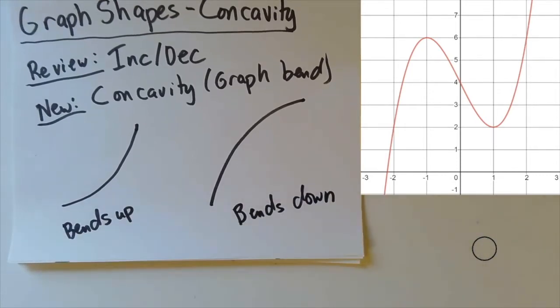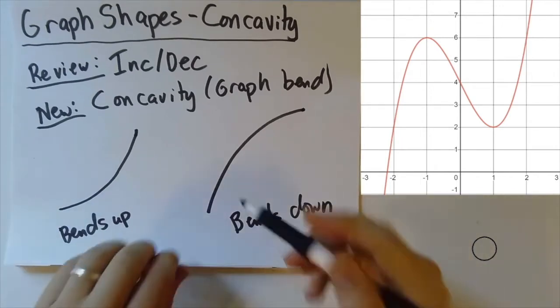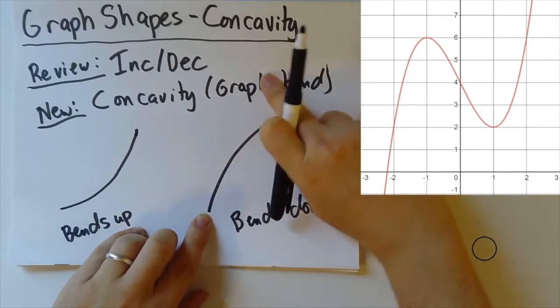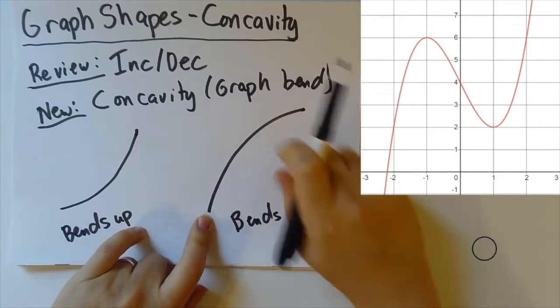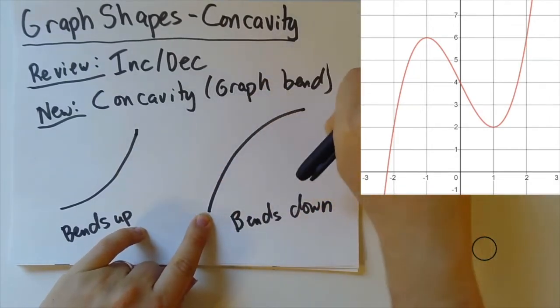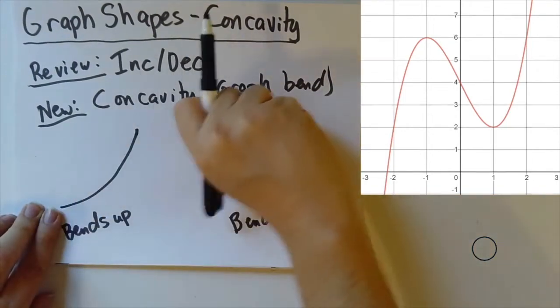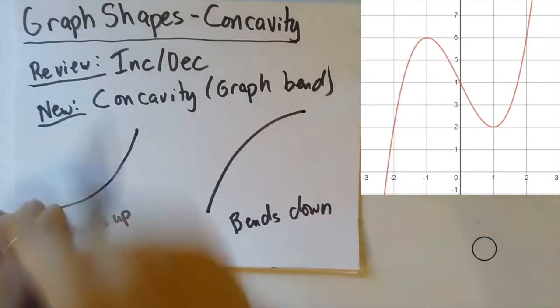And there are a lot of different ways that you might make sense of what I mean by the fact that it's bending down. But basically, you can imagine that if this were a line here and I wanted to get this shape, I would have to pull the rod down like this. So I'm bending it down versus here, if there were a bar here, I'd have to bend it up in order to get this shape.